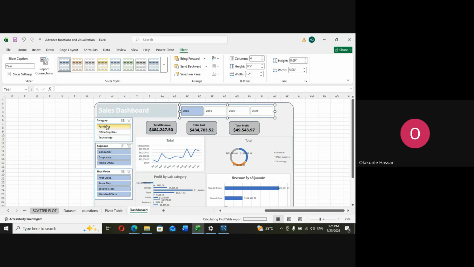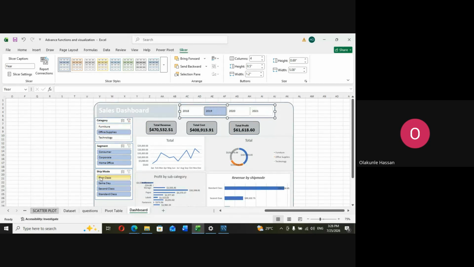But if I'm using this other slicer, they are still only affecting one. Meaning that when you create the slicer, you have to establish the relationship between the slicer and all your visuals, because the slicer will really be connected to the visuals you generated. So now you see what the KPIs are doing. If I just need the values, like the total revenue for this particular year, I can easily get it. Instead of checking it from the visual, this will just give you the exact value.